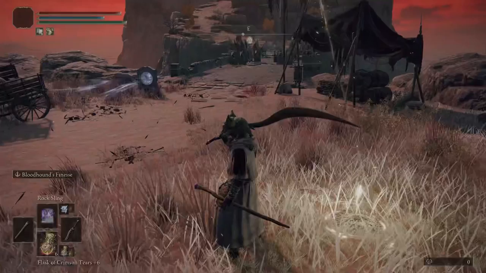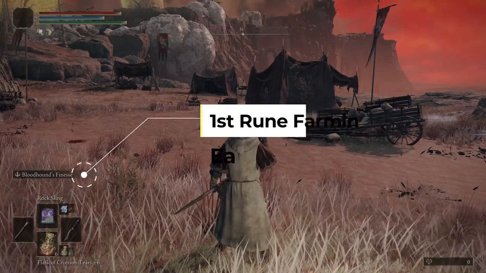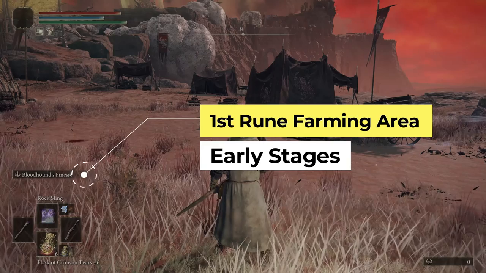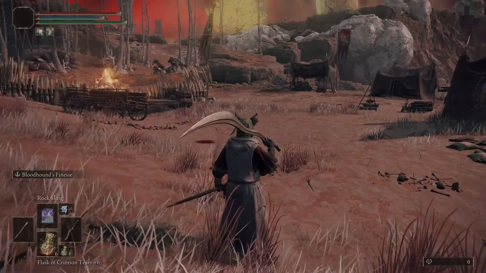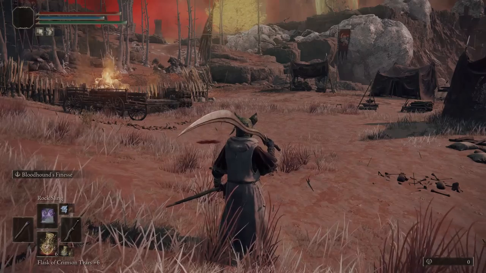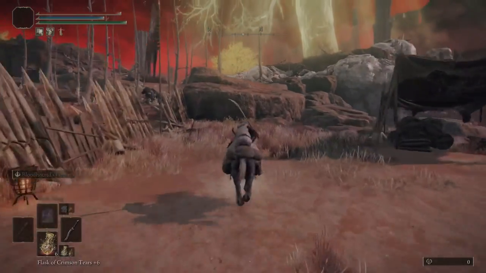So right from your site of grace, you can see there is the castle. You don't want to go there. Let's instead call Torrent and just go straight ahead basically into the battle. And all you have to do is really spectate. And in about 5 to 10 minutes, less than 10 minutes, depending how you do it, you can get about 10 to 15,000, I would say, runes. And you don't have to do too much.